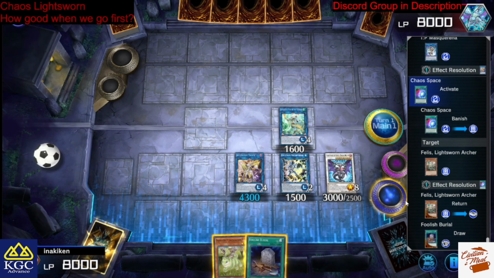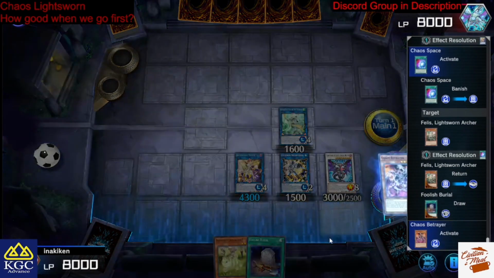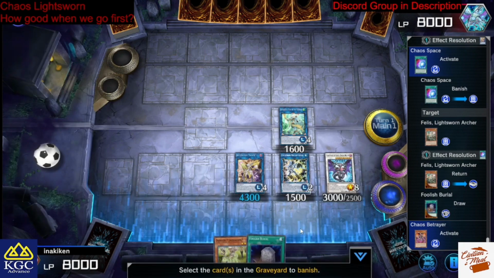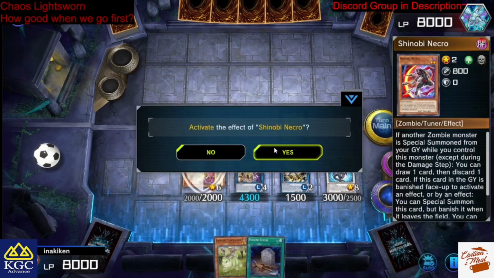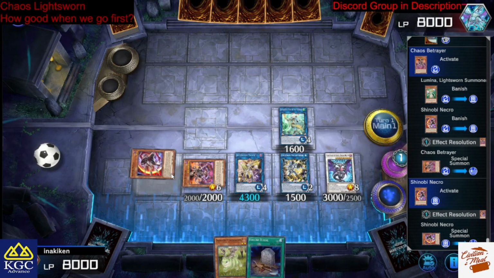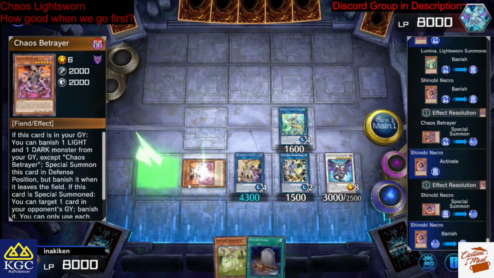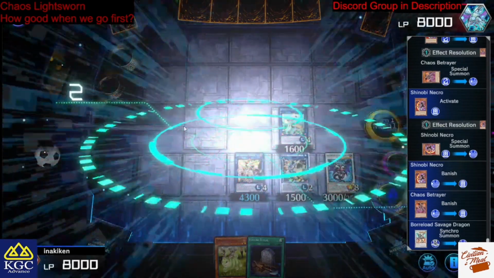And here you go. Perfect field. I think this is one of the greatest fields that I can have. And exile one light and one dark, which is a Shinobi Necro. With the Chaos Betrayer, you can exile a card from the opponent's graveyard, but he doesn't have anything. So you play the Shinobi Necro, you synchro it. Okay, this by itself is a combo, so it's very straightforward. Then you just synchro it.